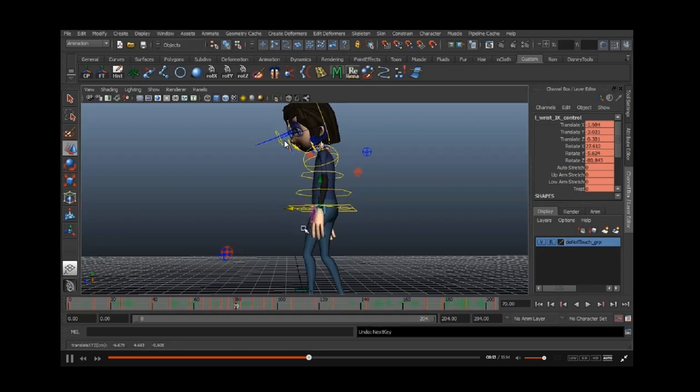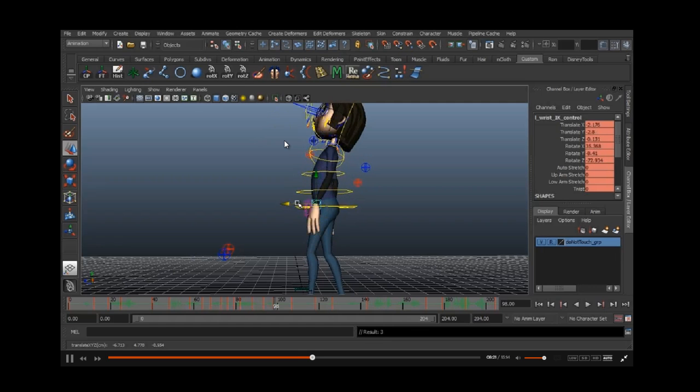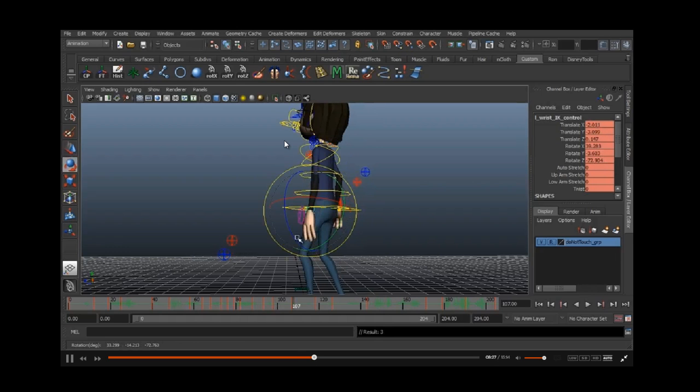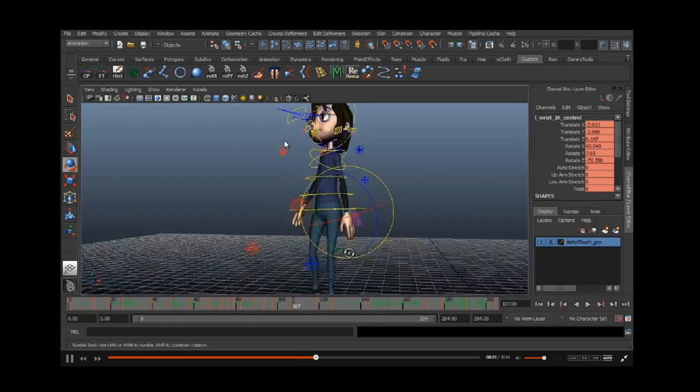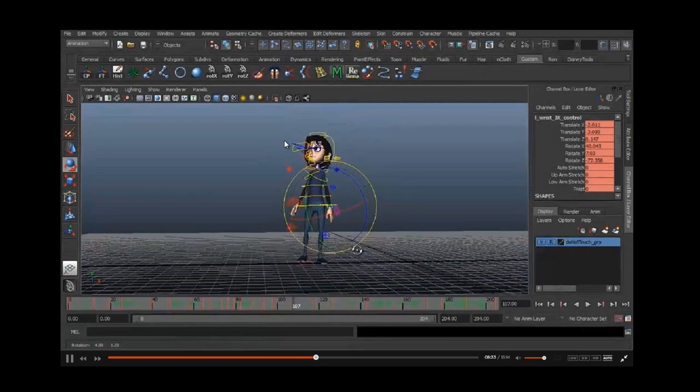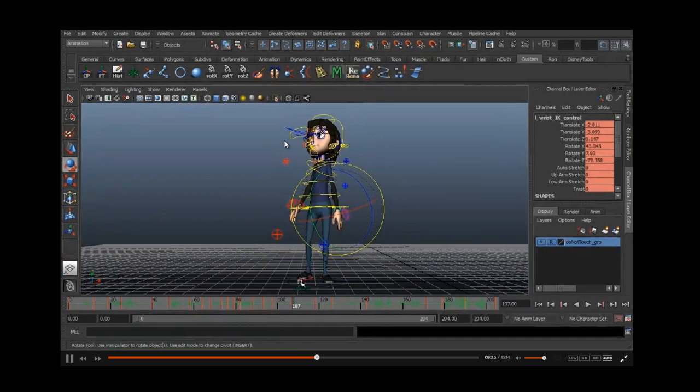Let's kill that. Okay. And then now, that could be dragging forward. And then now it's coming through, so it's going to be dragging back. Like that. See, like this.